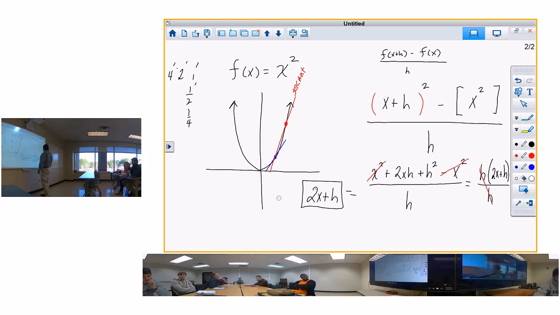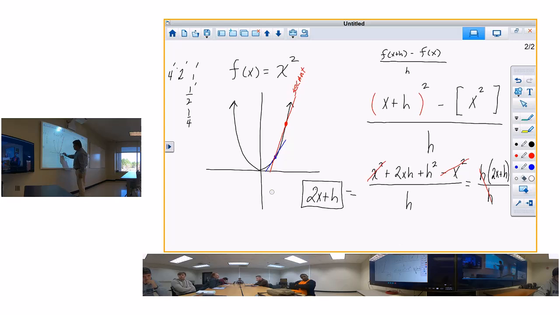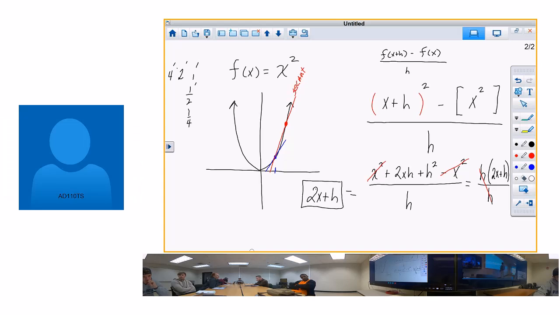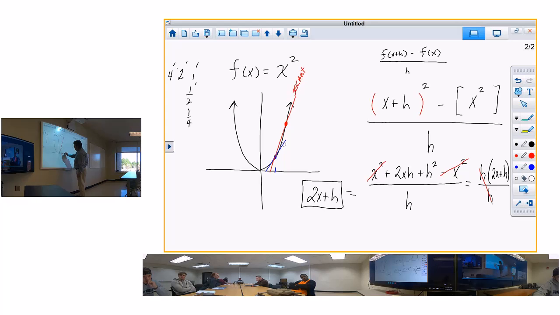Now, here is the blue dot right here. Here is the red dot right there. Half a step, half a step, half a step, half a step. Will I ever reach the blue line? No. That's just like reaching the wall. Will the red mark ever touch the blue mark? No. But what will it do? It'll get right up within a hair's width of that blue line.